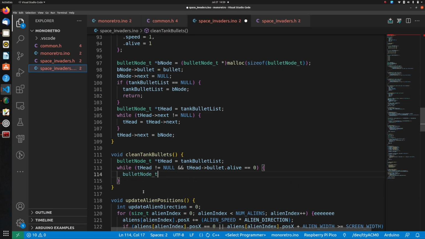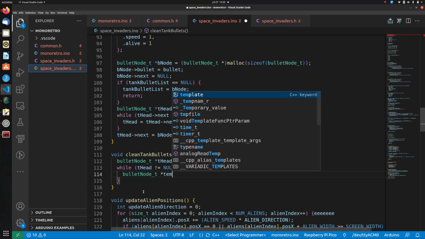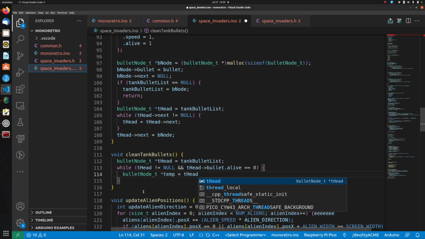And then p underscore t, start tmt equal to head.